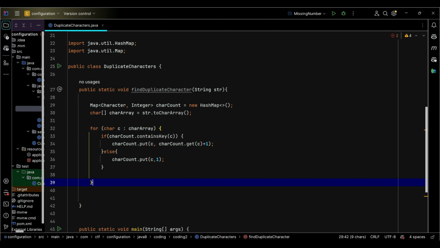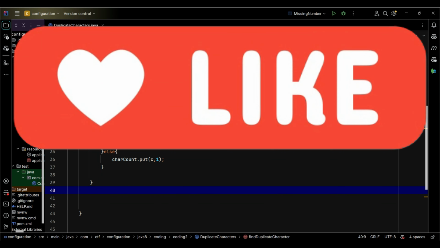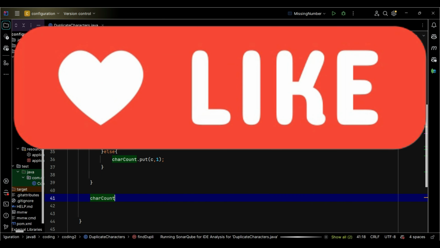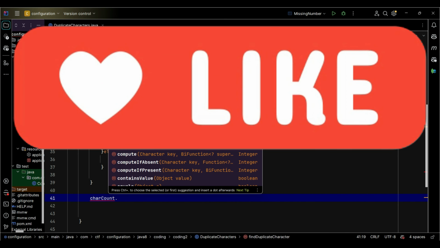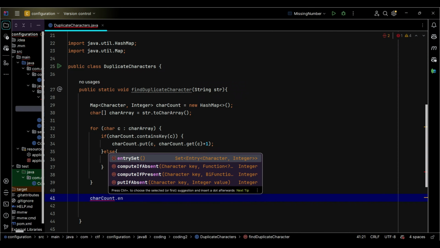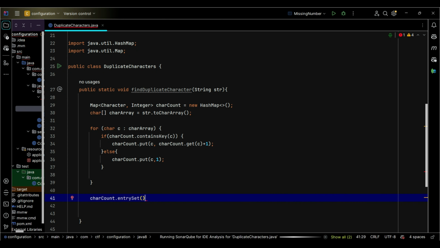Now, after this, what I have to do is take that particular map as an entry set. So I will take this and I will get the entry set over here, and I will store this into a set. This is going to return me the map of entry.